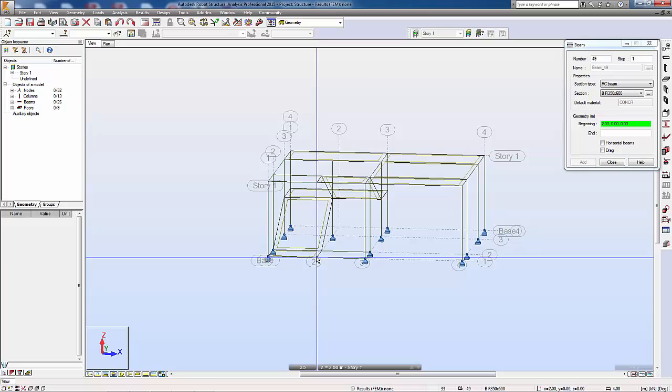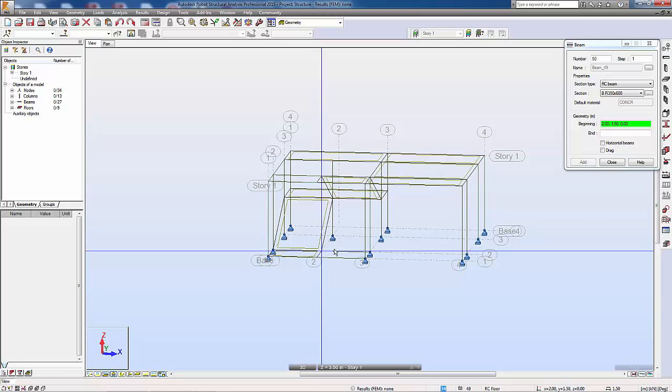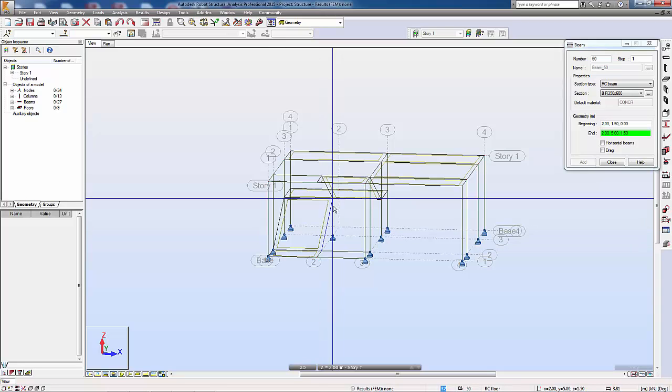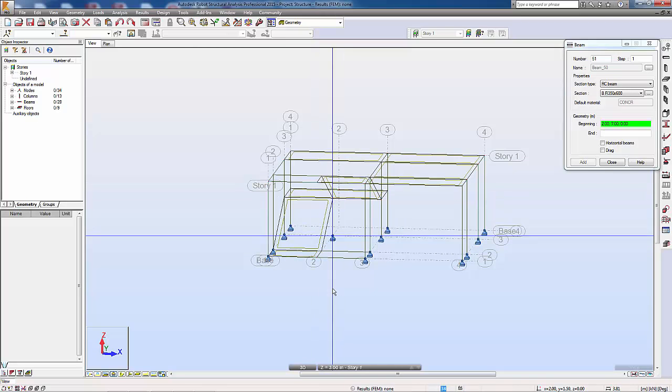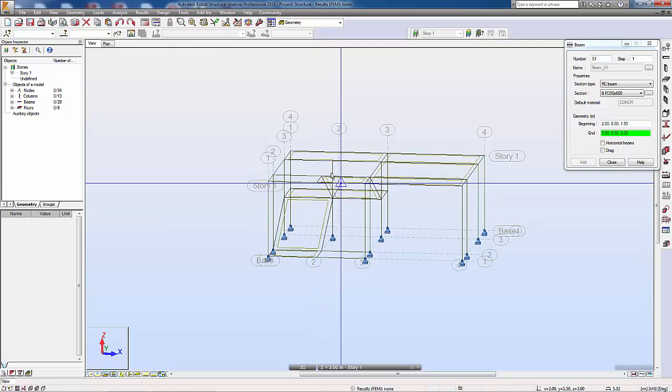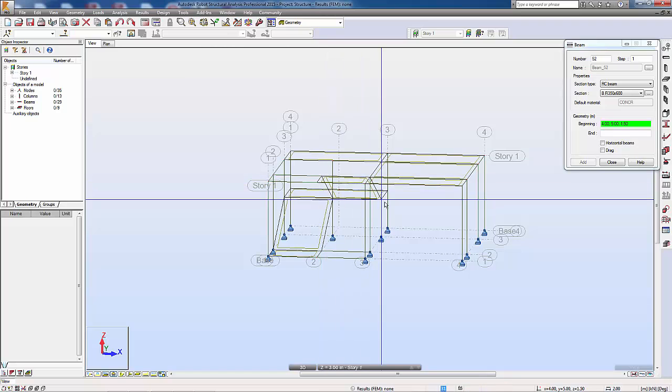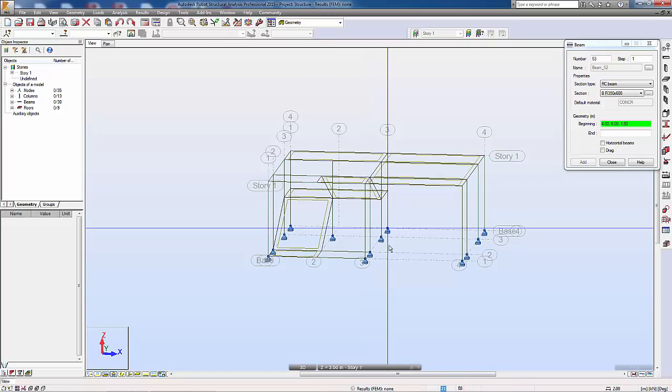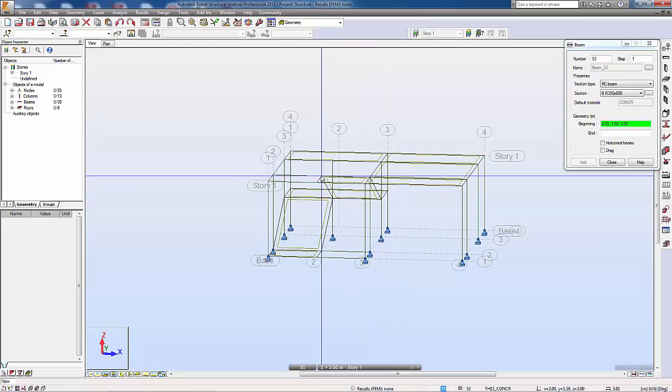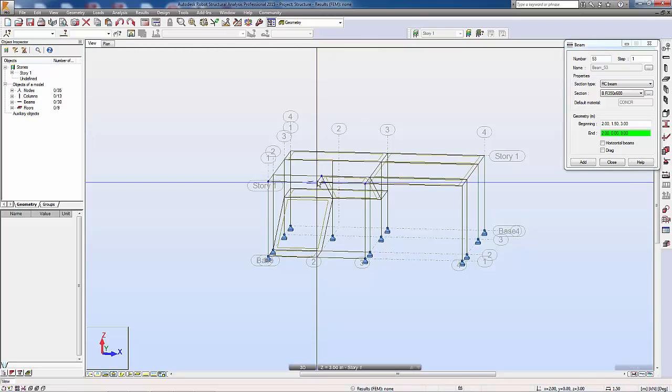So let's draw this one from this beam continuously. We still have this one from here to here, and then from here to here, to support the other part. So we need to have a beam supporting this one from here to here, and then another one from here to here. Okay, and then close up this one to here.